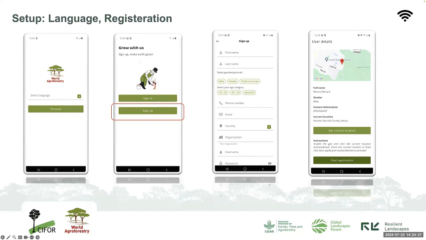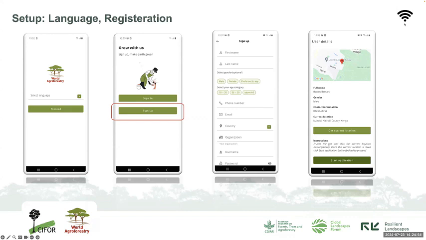And then once you press register, you are taken to the next screen, and the app will automatically zoom in to your current location. If you can see on the slides, on the right top corner, you can see my mouse, right top corner.